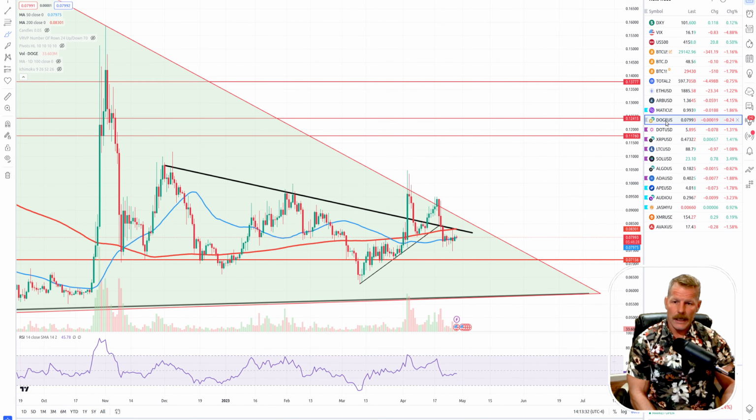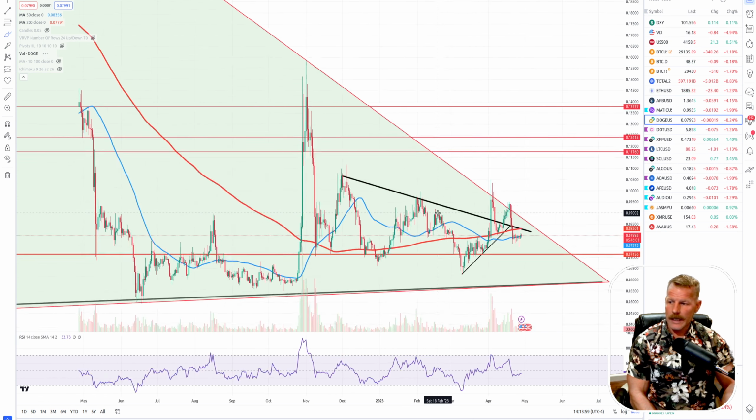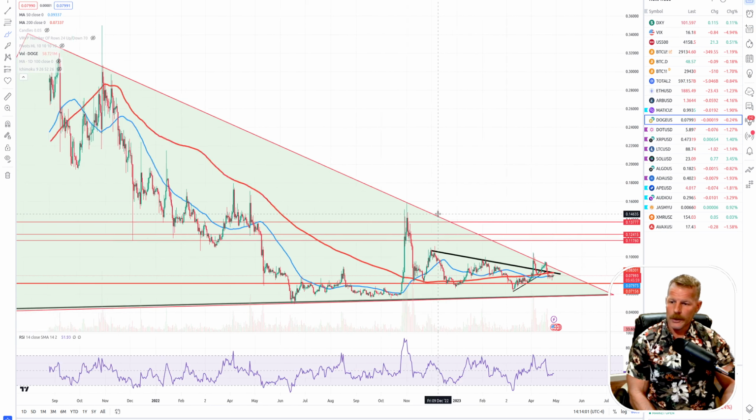Another bear flag on Dogecoin. We're under the underside of this descending trend line, underside of the 200-day, flirting with the underside of the 50-day. I believe we're probably going to go down, at least retest the 7 cents area, possibly all the way back down here to 5.5-ish cents, the bottom side of this triangle, before we break to the upside of this long-standing, multi-year bullish triangle.